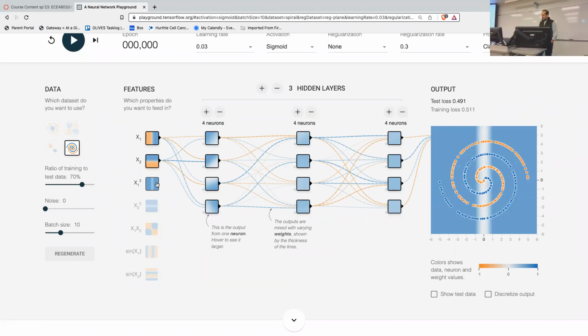Okay, so the question is, how does batch size affect the training? Imagine I'm splitting my data into batches. The batch size is the input, so my X will become that batch. If it's only one sample, then I'm doing forward and back propagation, the optimization, and changing the weights based on one sample.